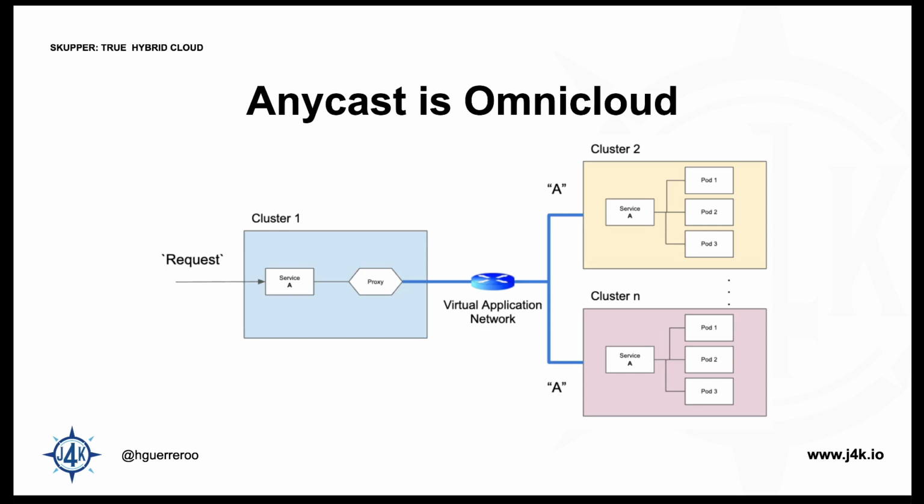Also, this kind of virtual application network allows us to have high availability, not by adding more routers, but just by adding more paths. If you remember in the demo, we had just one single public endpoint in the Azure cloud, and we had the private cloud and the AWS cloud connecting to that Azure service, and the applications were able to see all the different services available across the whole network. In this case, we can add more paths and more points of contact, and then we can have more paths available for the connections to be established.